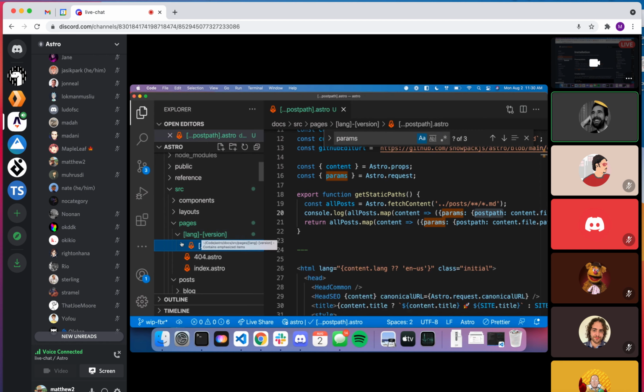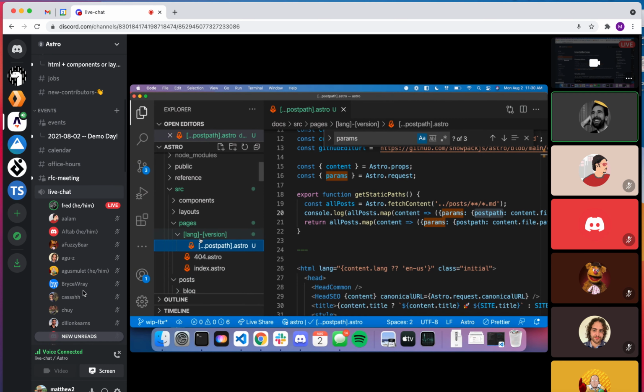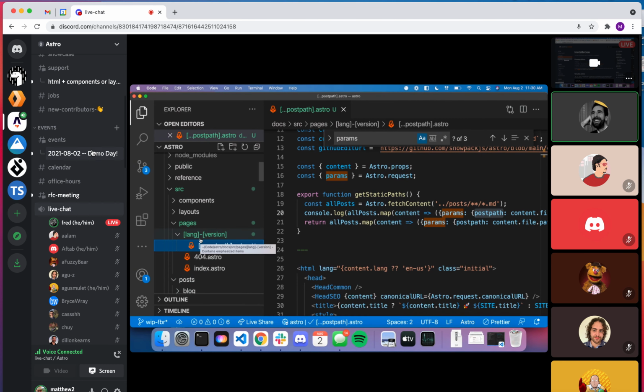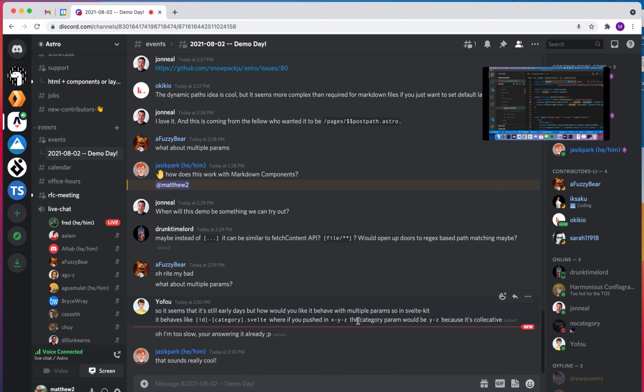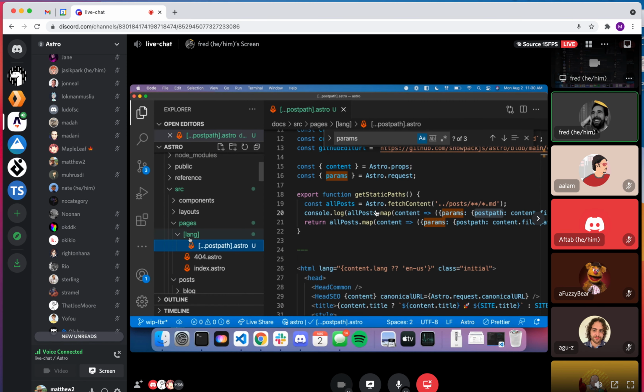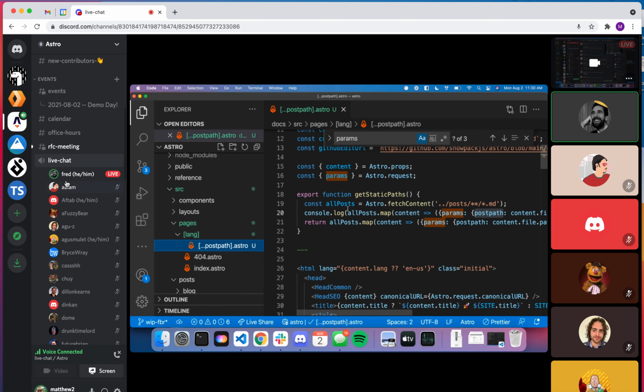You can nest them, so a folder name is still valid. They did a lot of cool stuff to support that. We are definitely able to stand on the shoulders of giants here and reuse it ourselves. But that's an advanced use case. A much more common one, something like this, would be very common, right? You actually want the language as something parsed out as a param. So you can do that as a variable name in the folder itself.